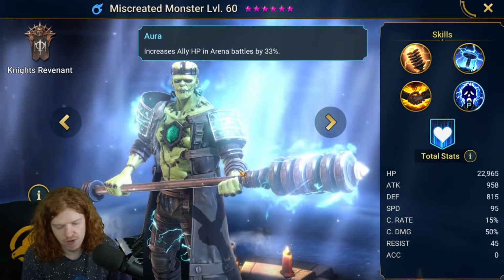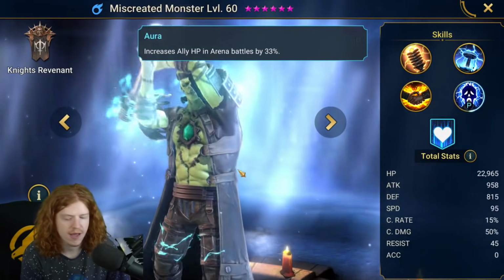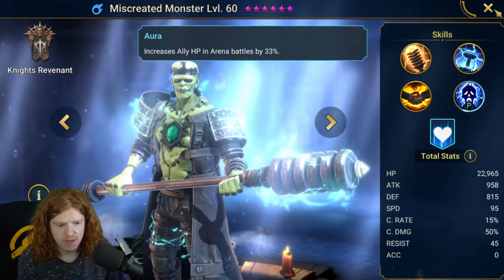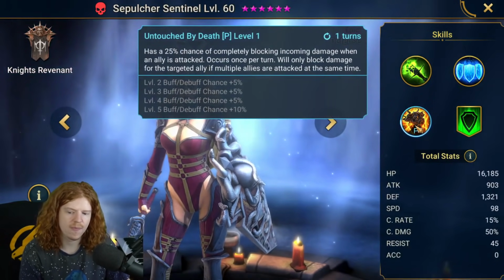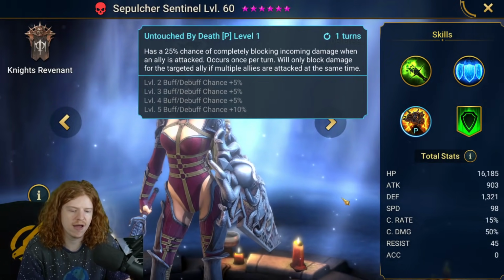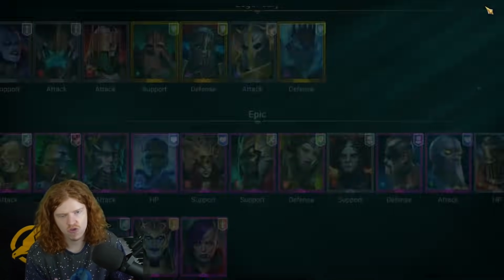So I used him in PvP on my free-to-play. I used him in PvE on my free-to-play. I've used him on my main. Top tier character, absolutely best in Knight's Revenant, no question. So we're going to go ahead and mention two others, which is Sentinel because of her passive, which is a chance of completely blocking incoming damage when an ally is attacked, which is nuts. She also has defense up, block debuffs, and a decreased attack, so she's great in Clan Boss.